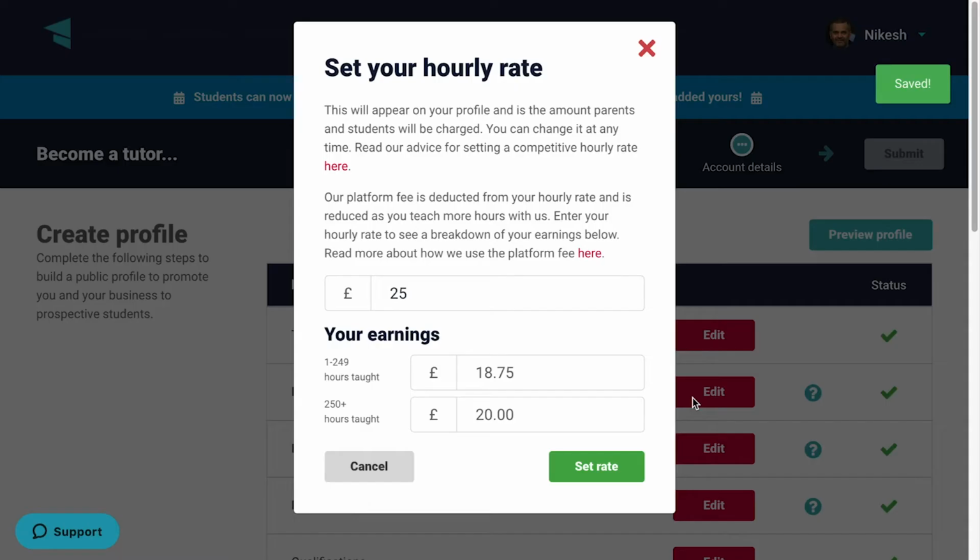When it comes to your price, most tutors charge between £15 to £35 per hour for lessons. However, it's ultimately your choice. We'd recommend that if you maybe have less experience, it's best to start with a slightly lower rate between £15 to £20 per hour. However, if you do have a few years experience, you may want to charge between £30 to £35. It's important to not price yourself out of the market, so it's worth doing some research and maybe having a look at some of our current tutors to see what they're charging. When setting your rate, do have a look at the platform fee calculator to see how much you'll earn and make sure you set your rate at a price you're happy with.